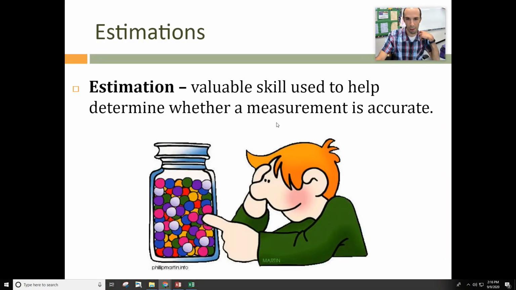All right, two more vocabulary words. The last one is an important one. This one is not as important: estimation. Maybe I'll do this tomorrow. Estimation is trying to guess how much there is of something before you actually make a measurement. The reason that's valuable is because it can tell you whether your measurements are accurate or not. We'll talk about that more in class tomorrow, because I want to show you an example of this similar to what this guy is doing. So we'll hold off on that one until you actually come into class.